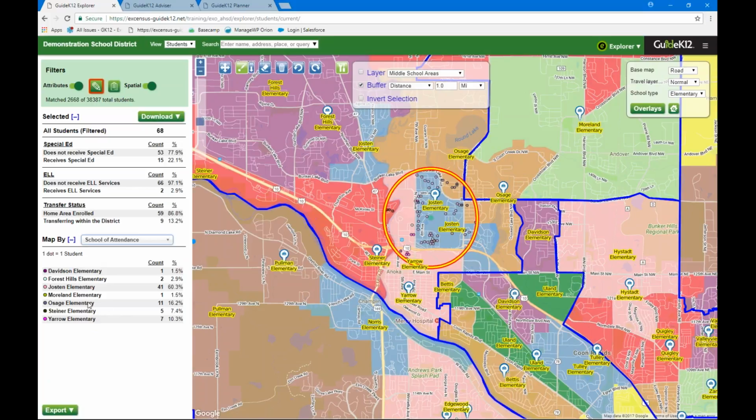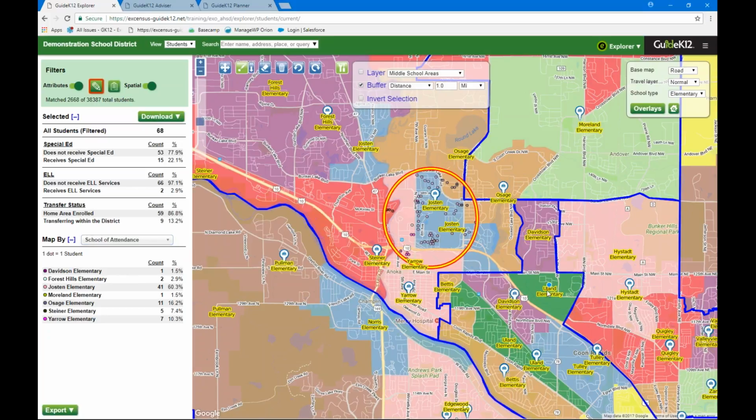So you can see down here, we're now down to 7 elementary schools in this selection, rather than showing a complete list where there are no students selected in our current set. So the map by area has been cleaned up considerably, especially for larger districts that have a lot of schools. You're able to find your information much quicker without having to scroll down the left-hand panel so much.